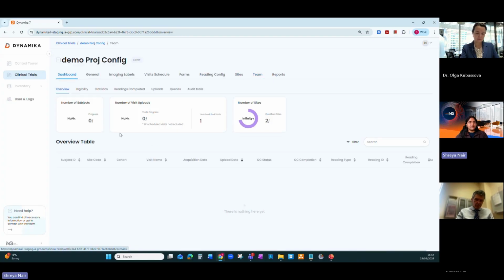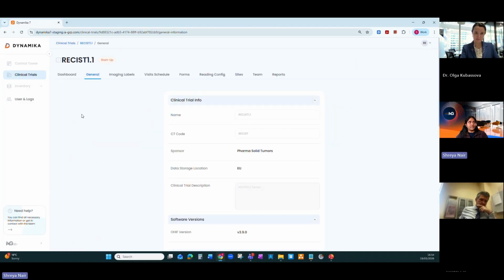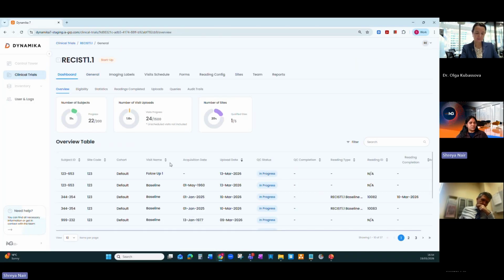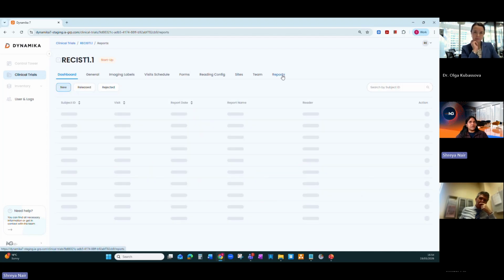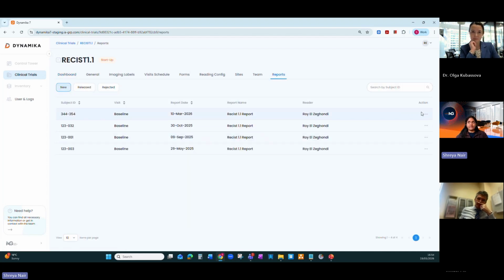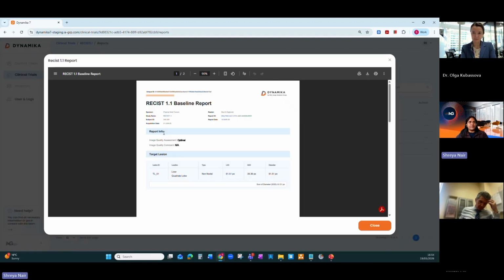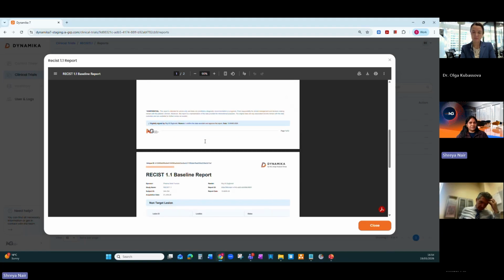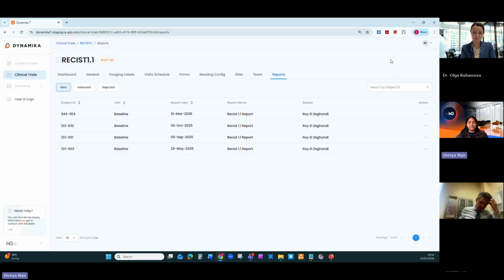This is also a little bit about the dashboards, which would be interesting. This is a sponsor dashboard that they would look at to have an idea about the key metrics and the key progress of the study. We could also have a look at these reports in the platform. I'm just opening a report, and this is how they would view reports here. So this is basically the study configuration part.